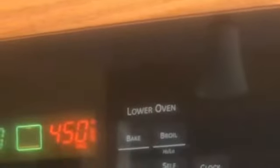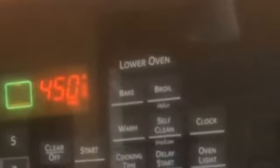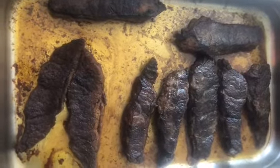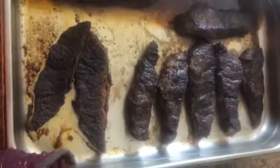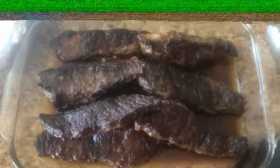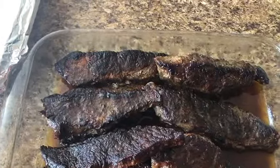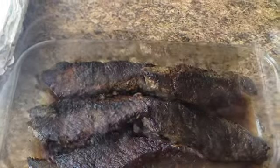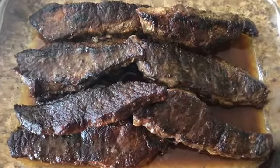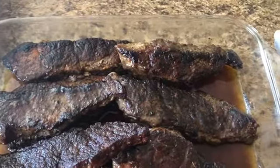I pop it in the oven at 450°F for 30 minutes because it's a tougher cut of meat. Keep in mind my oven is older, so just keep your eye on it so you don't dry the meat out, but 30 minutes works well for my oven. I put it in uncovered and it was absolutely delicious. I ended up transferring it to a smaller container to make it look nice — and like I said, whenever I prepare it, everyone in the house really enjoys it.